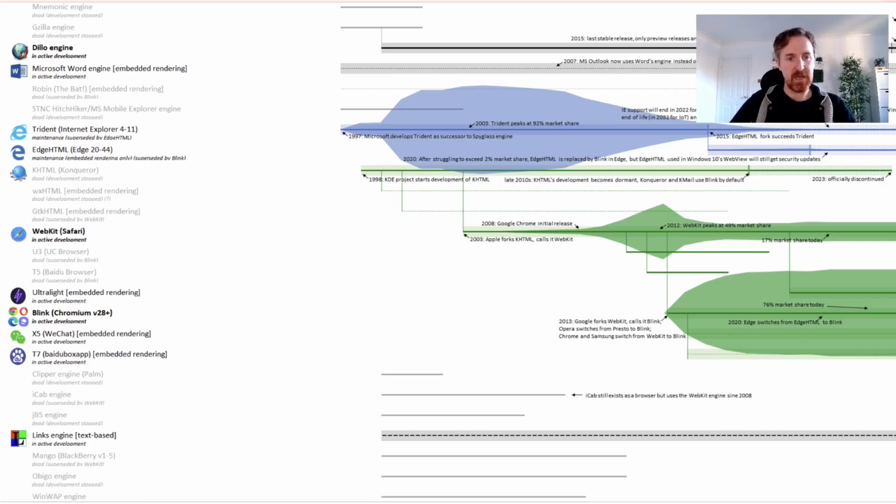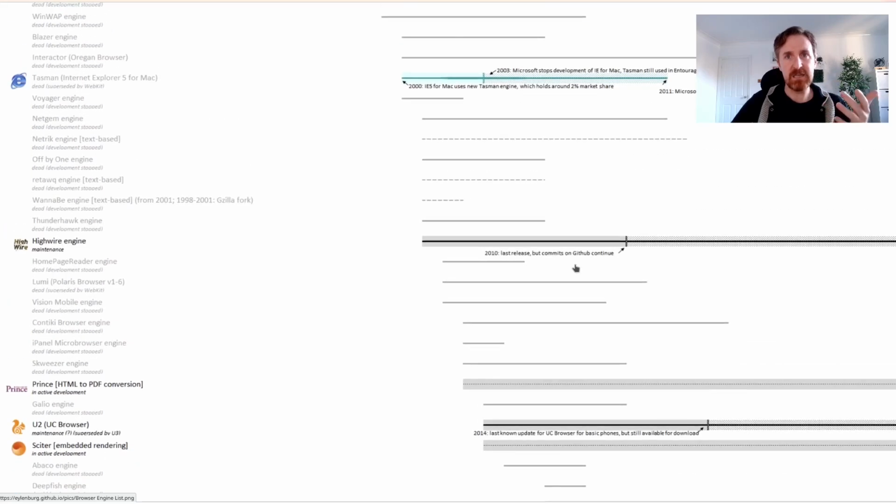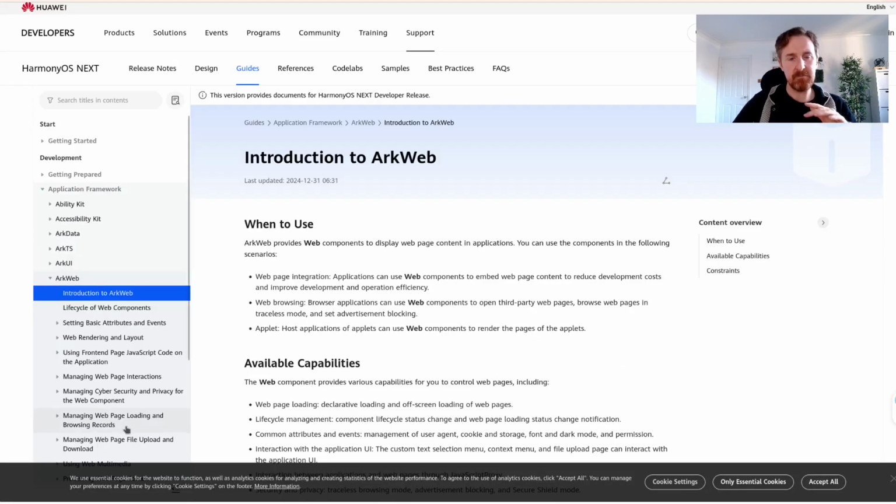Okay, so why am I going through this? Well, because it's important that we understand this background when we're picking and selecting which browser we're going to use. Now, there are a lot of others. I'll give you this link so you can go and look at them yourselves. I think the three emerging ones that I'm not going to talk about today are Huawei's ArcWeb, and this powers their Harmony OS, all of their browsers. So if Blink and Gecko are the big Western guys, I suspect that ArcWeb will turn into the big one for the Eastern market, but we'll see.